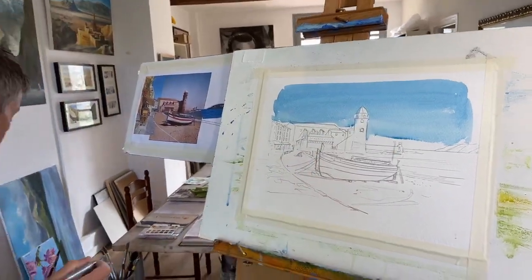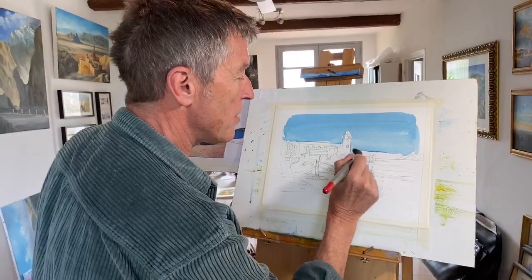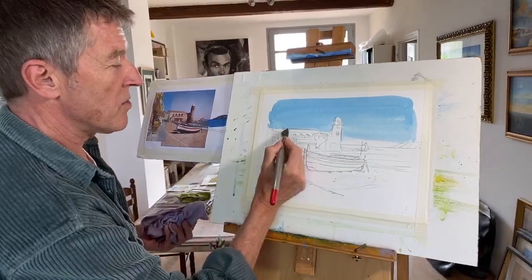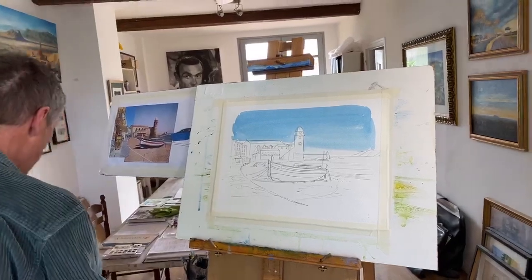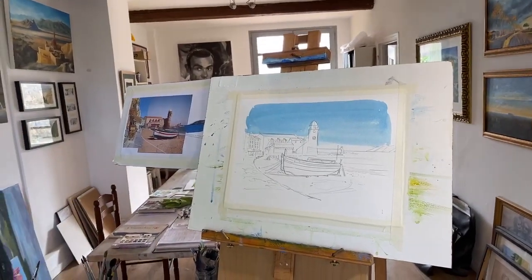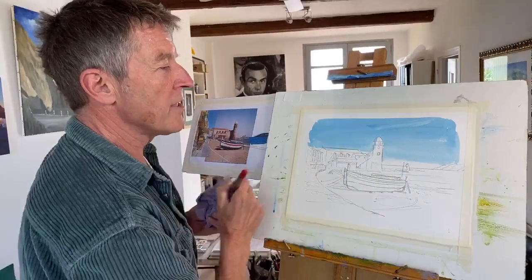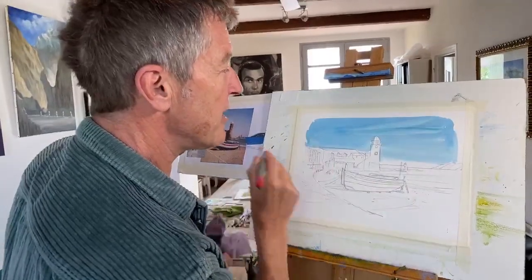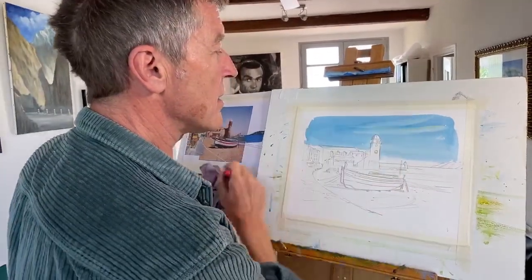And now, before it all runs away, I'm just rinsing the brush out. A little bit of sweep across there like that. That'd be quite nice. There we are. Just try and keep it off the buildings. I want the buildings to kind of shine out away from the sky. So, customary clouds, a little bit of a clean brush, and it's still wet, just to sweep across there like that. A bit of green in the brush, that's nice. Just do that. Oh, look at that.